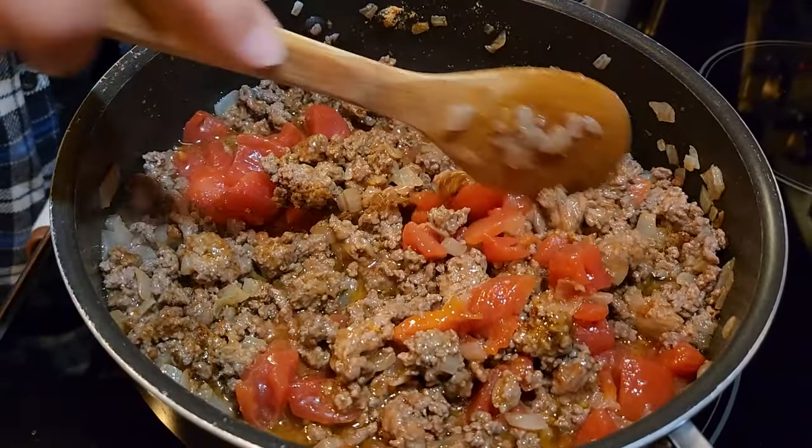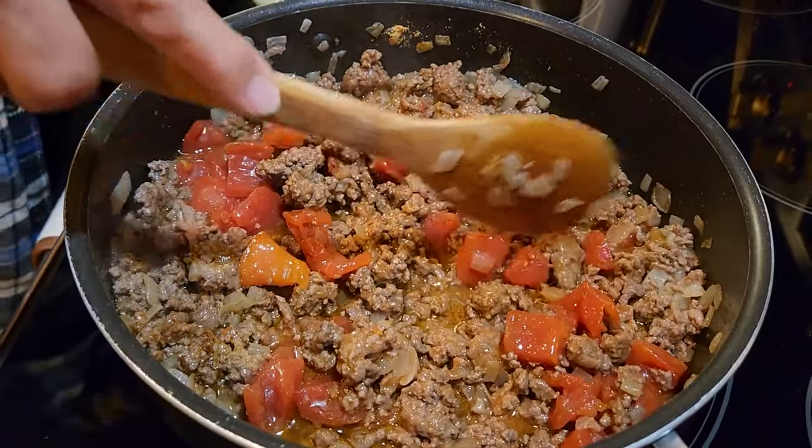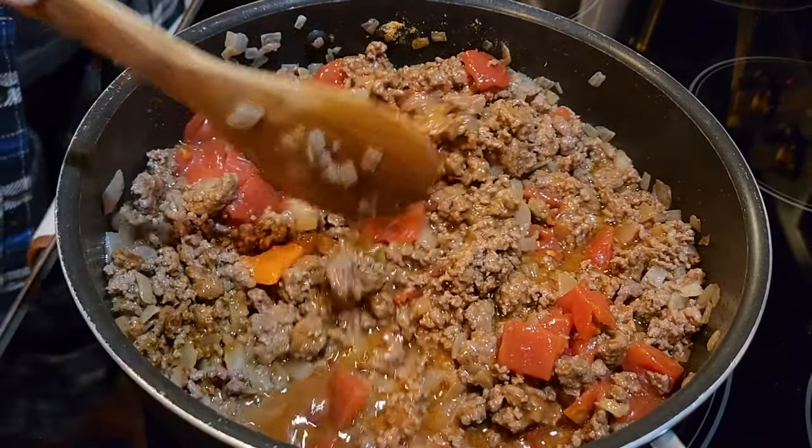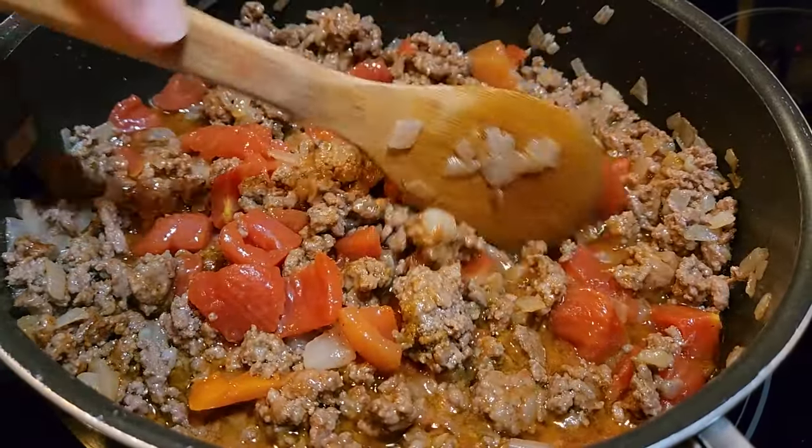That's got to cook some more. I guess it will cook that beef, because we're going to cook a lot of the water from those tomatoes out of there.